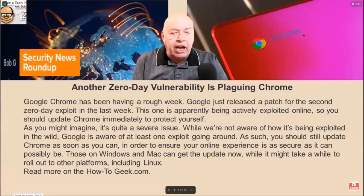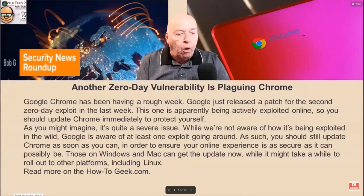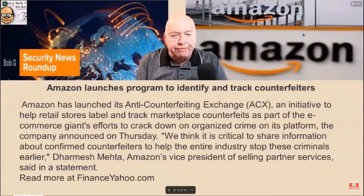While we're not aware of how it's being exploited in the wild, Google is aware of at least one exploit going around. As such, you should still update Chrome as soon as you can in order to ensure your online experience is as secure as it can possibly be. Those on Windows and Mac can get the update right now, while it might take a while to roll out to other platforms, including Linux. Read more on howtogeek.com. Amazon launches program to identify and track counterfeiters.